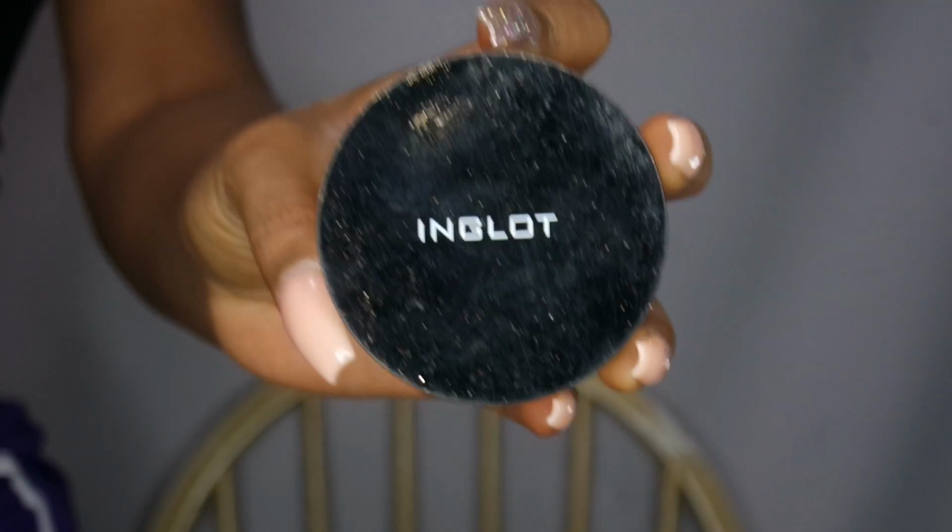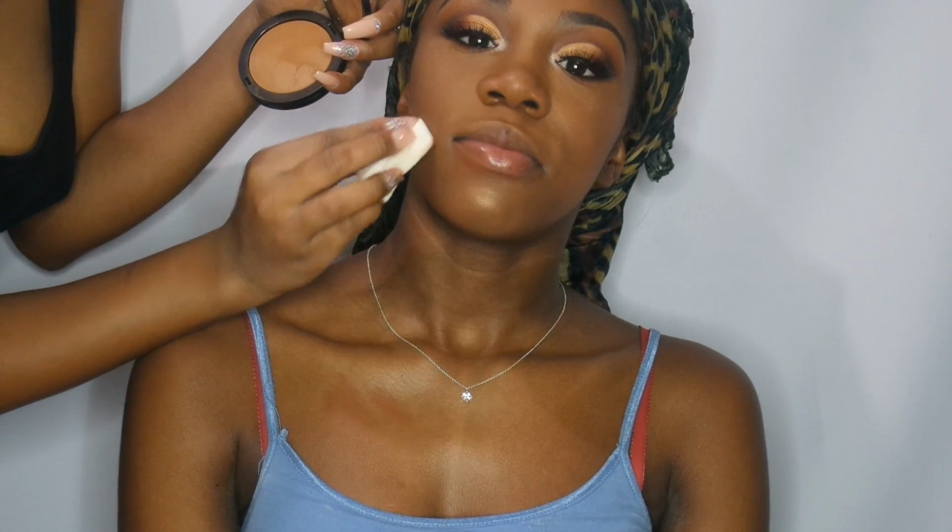So I'm just spraying her face with some Fix Plus. I want to take away that powdery look she has going on, and also I want her highlight to pop. And I'm going to go over her highlight, so I'm double highlighting it with the Inglot Sparkling Dust Loose Powder. And this is in, I think, 03. Don't quote me because I don't see it on there. My bad. And then I'm just going to take that same Sephora powder and use the same sponge that I used to set under her eyes. I'm just carving out that contour.